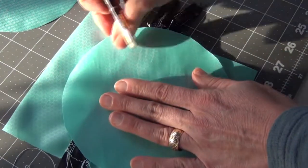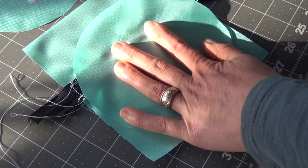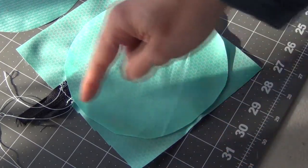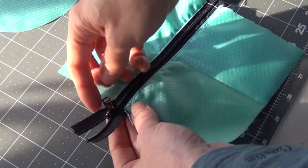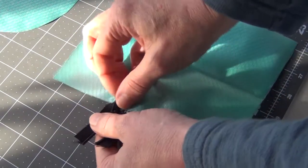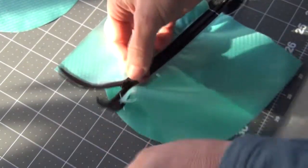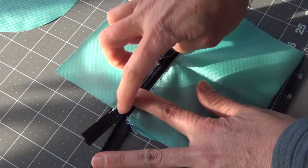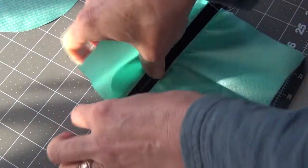I'm going to do mine kind of like I did before. I'm going to line it up there. We're going to basting stitch this circle to this square, but we're going to trim away everything else first. And you see here we've got our zipper pull. We want to make sure that we don't sew this shut and cut this off. So we're going to pull the zipper pull inside, and then we're going to keep that closed and baste that shut as well.